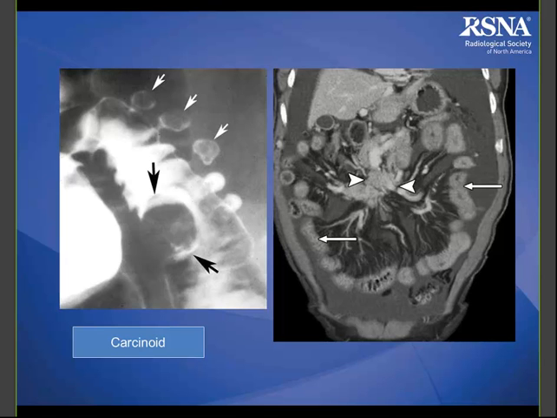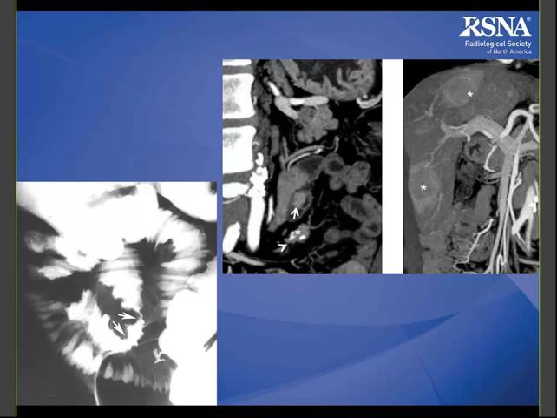So we see a lot of this here. I'll find out maybe during your questions if you do see a lot in your patient population. But when we see this, we always think of carcinoid first and foremost. And more intraluminal lesions, polypoid in the distal ileum. And you can see that there as well with the polypoid lesion and a mesenteric mass adjacent to it in the middle picture. And then on the far right picture, we see carcinoid with liver metastases.